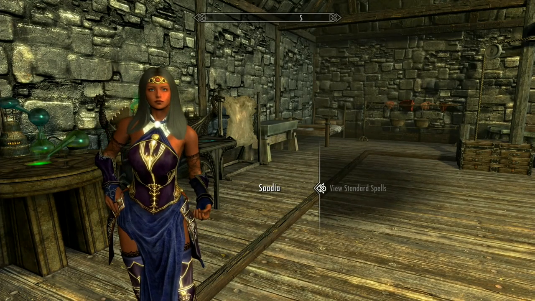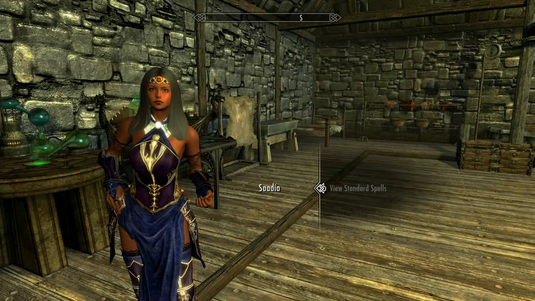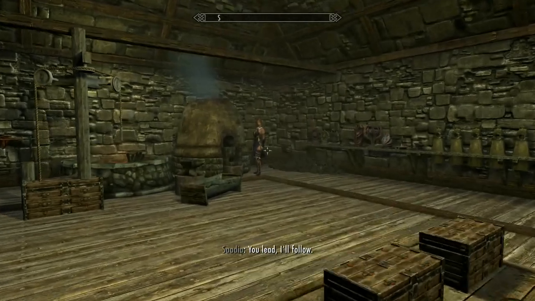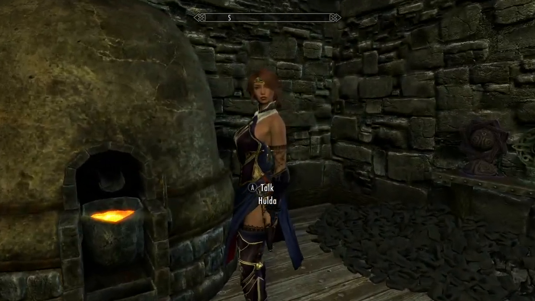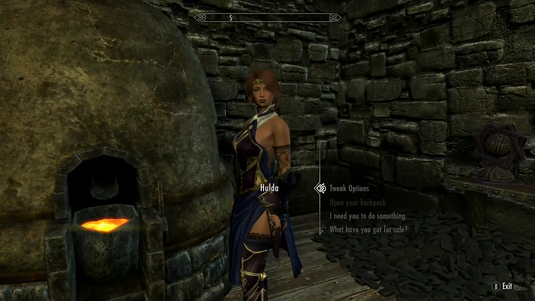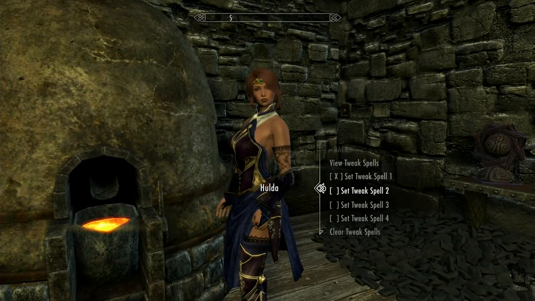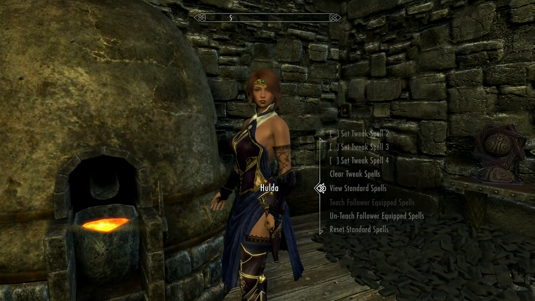We can just view standard spells. Is that going to be the same? I think that's going to be the same menu we already looked at. Yep. But anyway, so she has 432 magicka now, and I think you're going to find that Hoda has very similar, if not exactly the same. Let's just go to magic. We're not going to spend too much time on this, but just to show you.